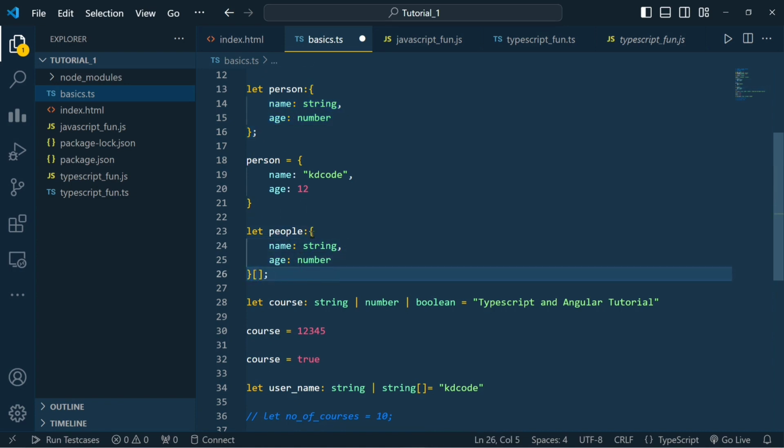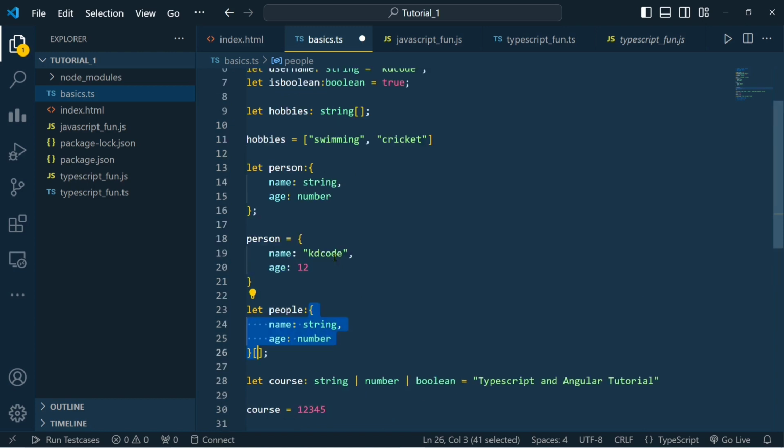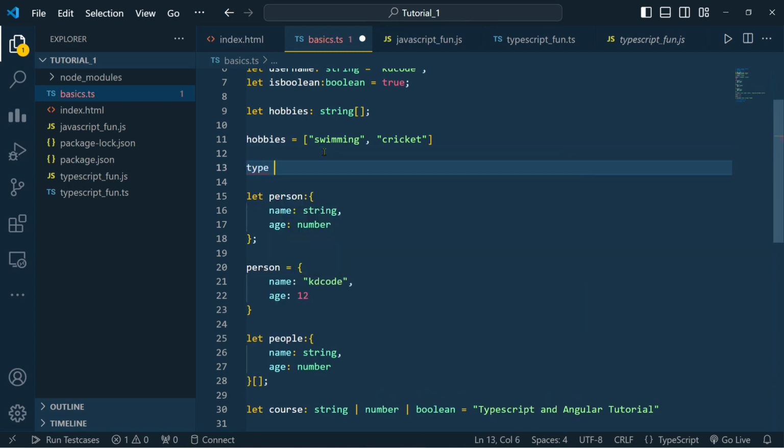You can define your own base types like this, which are more complex type definitions, and then use type aliases instead of repeating entire type definitions for the variables where required. So before we use this object type for the first time here, we can define such a type alias by using the type keyword. That's a keyword which doesn't exist in standard JavaScript, but which is added by TypeScript instead. Now after this type keyword, you use any name of your choice. Like here I'm using type Person, like that.